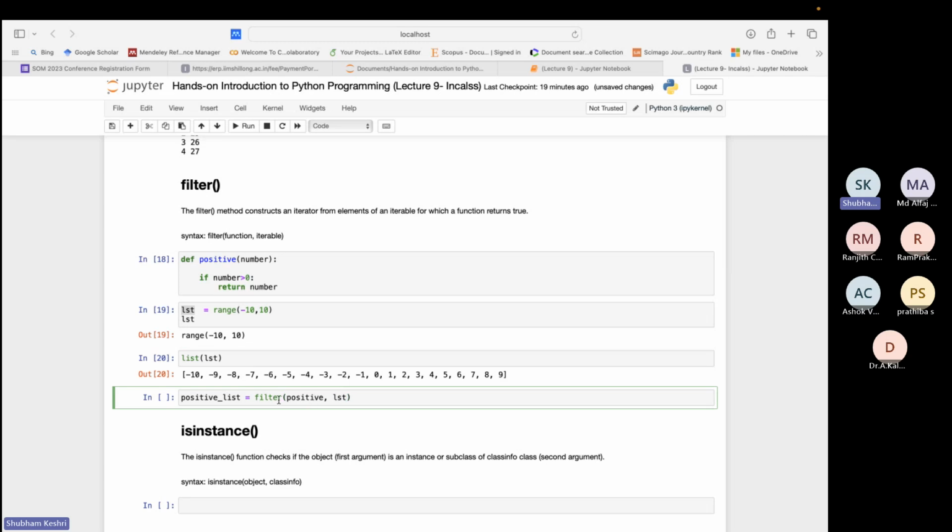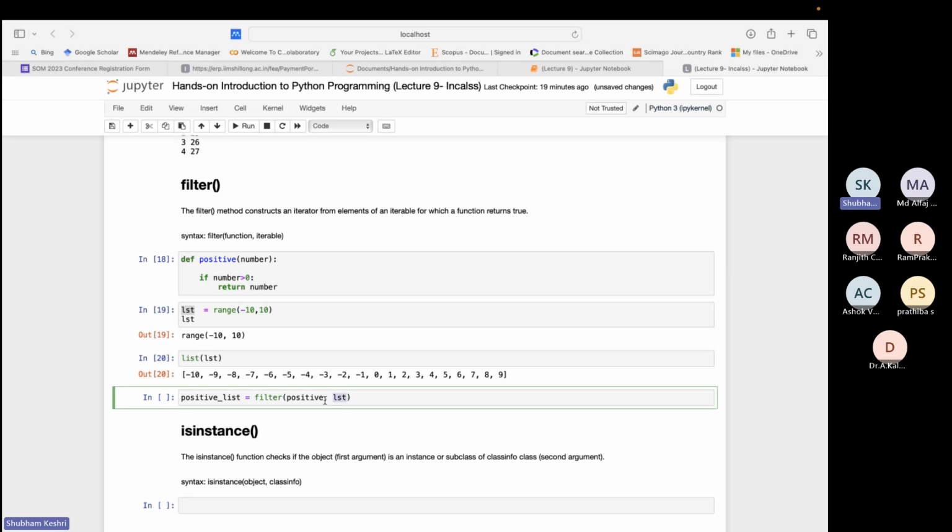In filter, the first argument is the function name itself, and the second argument is a list, or it can also be a tuple. I guess yes, it can be a tuple also. I don't remember it, so we'll check, but let us see what it does with a list.